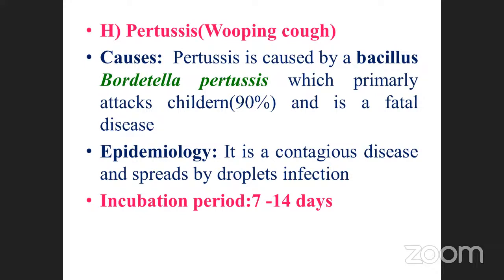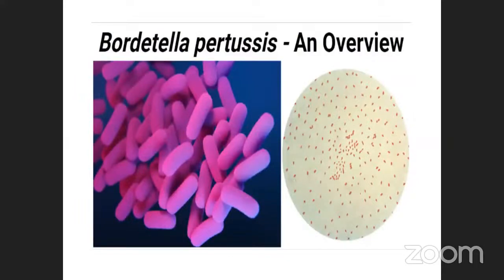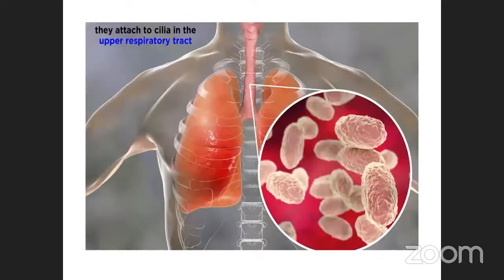So, continuous cough. See, this is the Bordetella pertussis. This is the structure, a microscopic view. This is a microscopic field, and we are not going to see it in an electron microscope. You can see the structure is a bacillus, otherwise called rod shape. So this is the structure of pertussis. See how it will affect the respiratory tract. Already before we saw this same diagram but with a different microorganism, pneumonia. Likewise, pertussis is also similar.